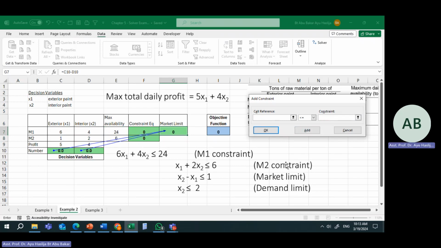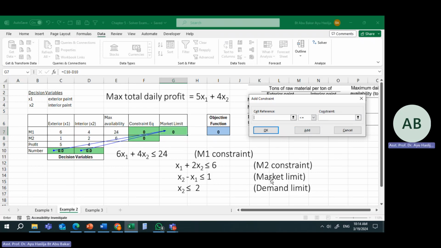Then add another constraint, M2. The sign will be less or equal, same sign, 6. M2 constraint, 6. Click on the cell, or you can straight away type in 6. Okay, add.